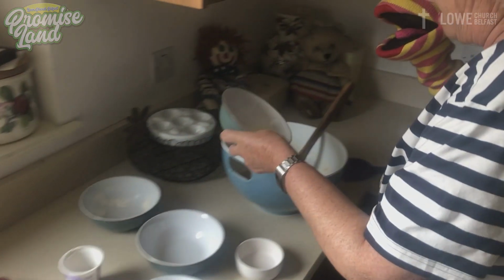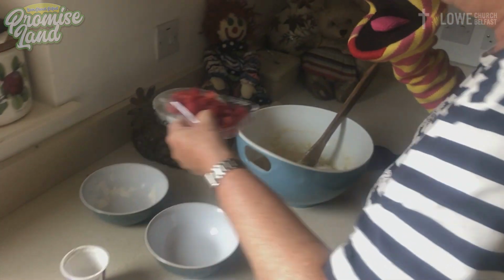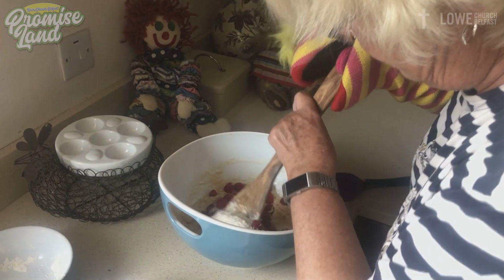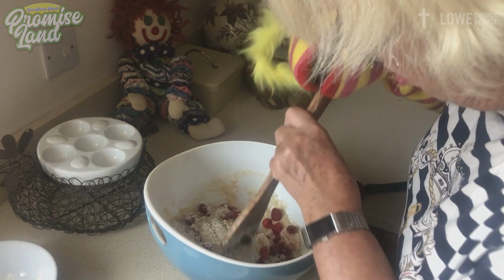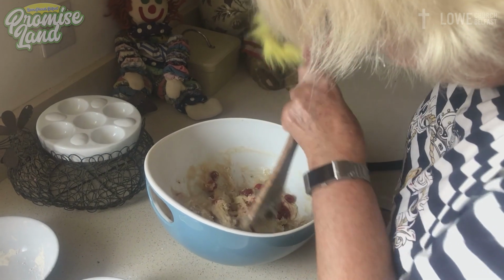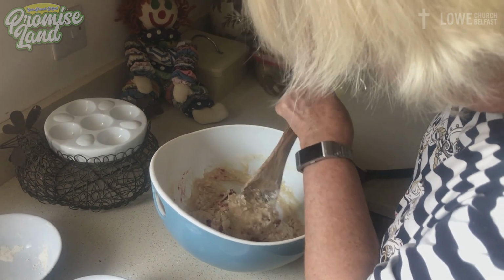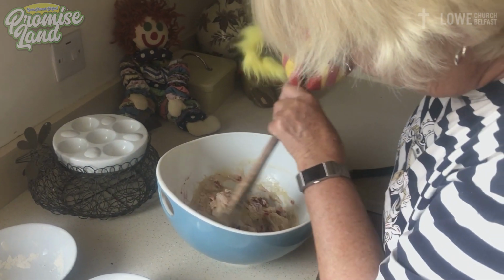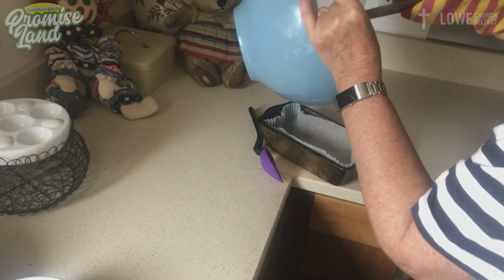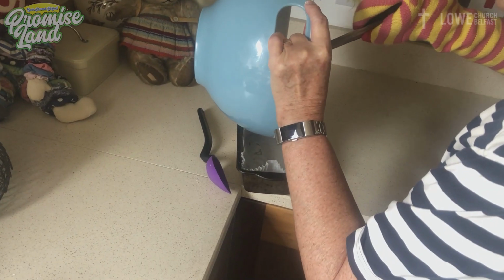And then we put in half a yogurt pot of coconut and two yogurt pots of raspberries. And you just stir them very gently. You don't want to mush them up too much. Just stir it very gently. Okay. And the recipe, when I was reading it, when you get it cooked, you can have it with cream as a dessert, cream or ice cream, or you could just have it like a cake. But it looks very, very nice.